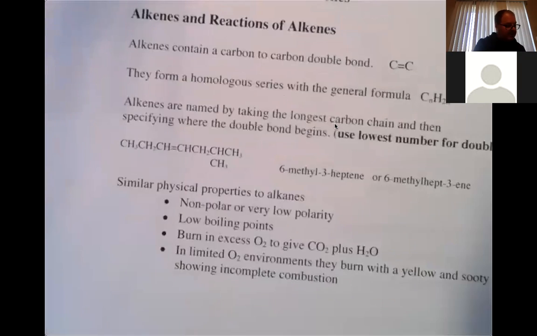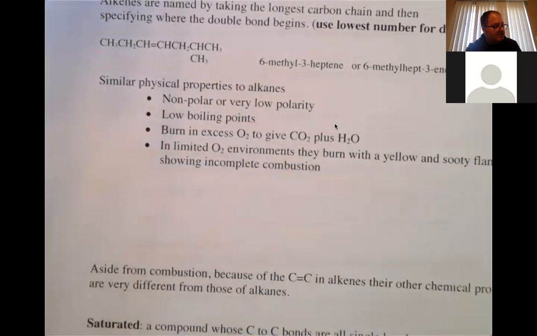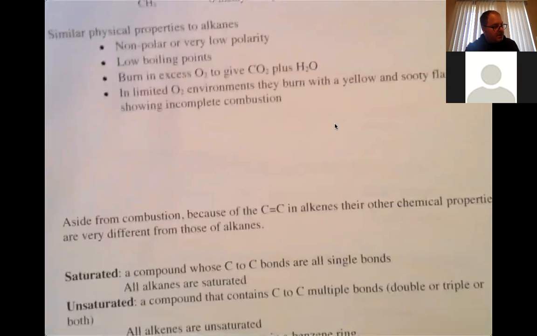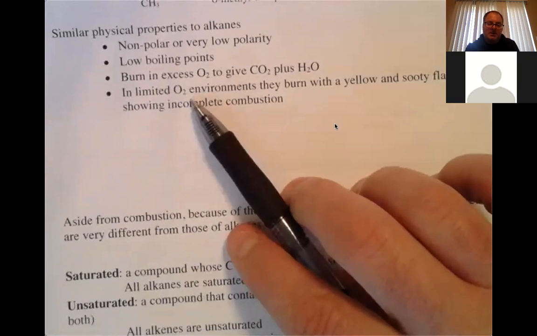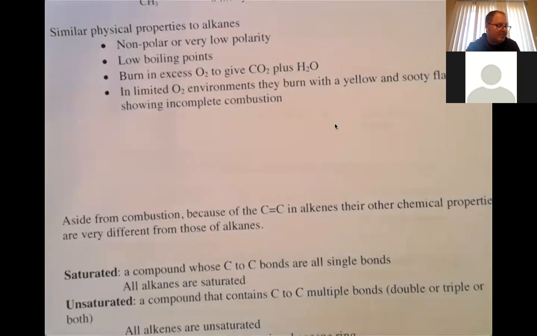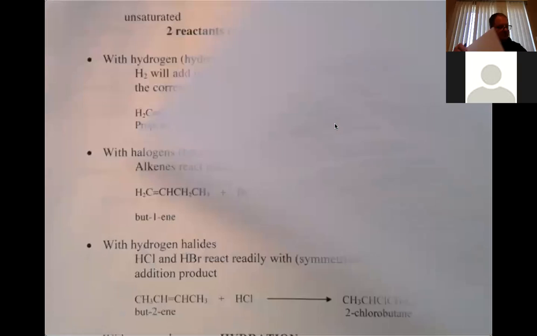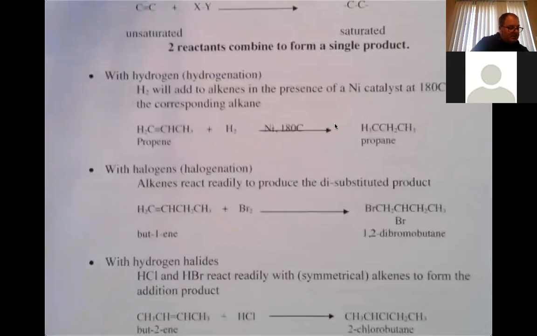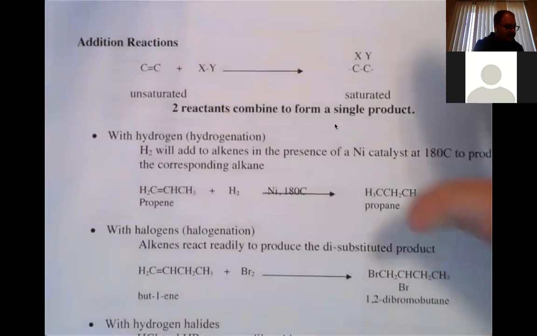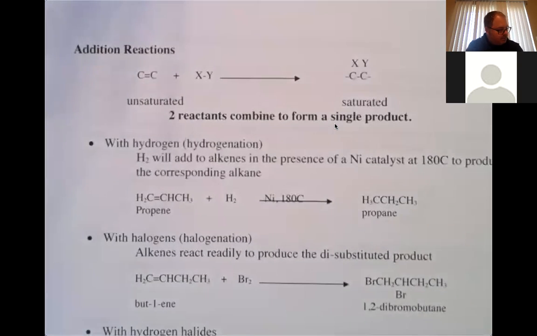And it goes in and it talks about basically alkanes versus alkenes. Again, these will burn in a combustion reaction. Just as we said, it will have either complete combustion or incomplete combustion, which would form the carbon monoxide. It talks about saturated and unsaturated. Then it talks about addition reactions. Looks like there are four types of reactions with the alkenes.